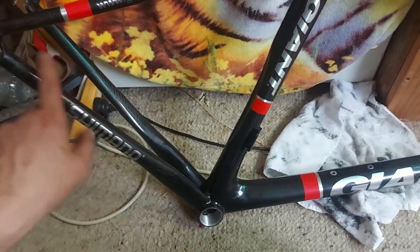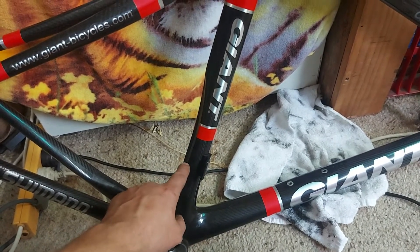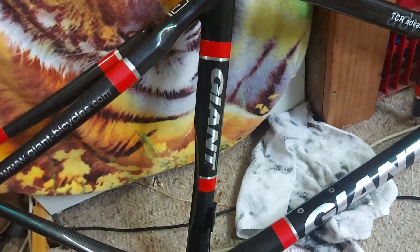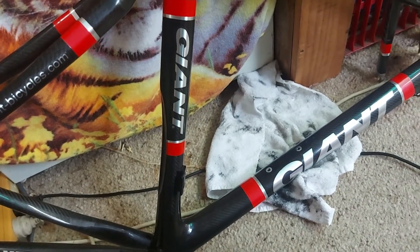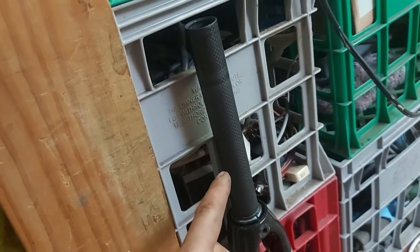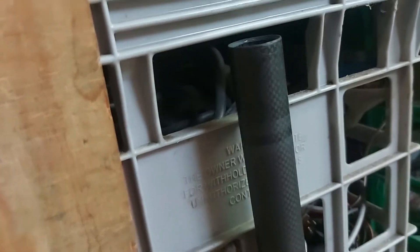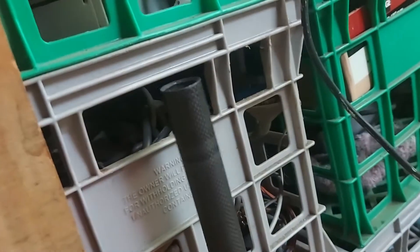I can slot the battery in, get the cable down here and here and here. I just need to test-fit the front derailleur and find a good spot for the hole for that, which I'll use a diamond Dremel bit to make — that's probably a better idea than a normal drill bit if you can help it. There'll be a hole in the back of the steerer about there, a hole bang in the middle of the hole that the stem has in the back of it, as small as possible for the wires, because you don't want to muck around too much with your carbon steerer. Damn, that was a lot of work — took about half an hour with a hacksaw and a couple of files.